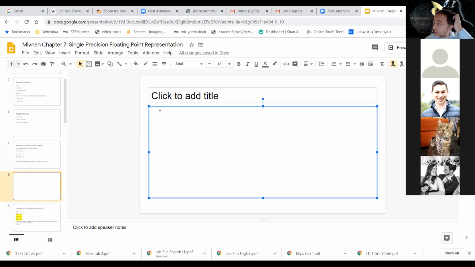Let's say we had 46. 46 divided by 2 is 23, remainder 0. Now 23 divided by 2 is 11, remainder 1. True? True. Now first of all, we see that this 0 is not going to be at the left-hand side, because then it would be irrelevant. If it would be at the left-hand side, it would be irrelevant. It's going to be on the right-hand side.